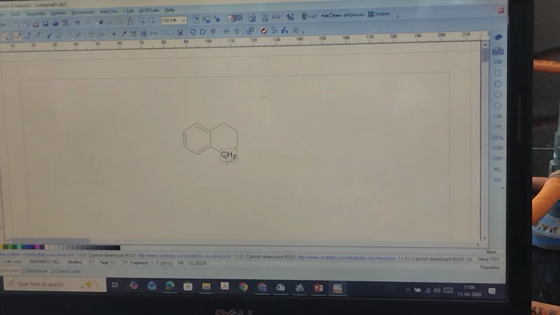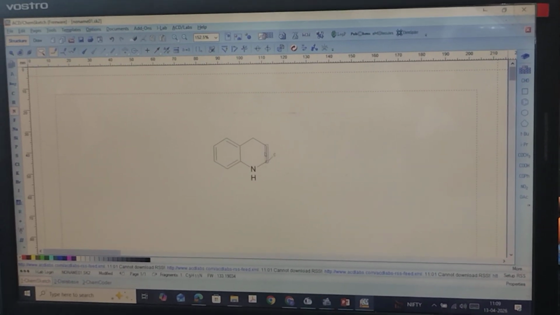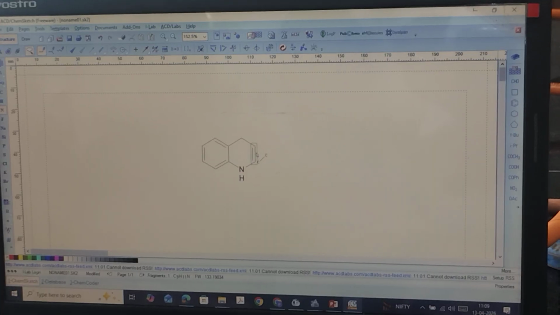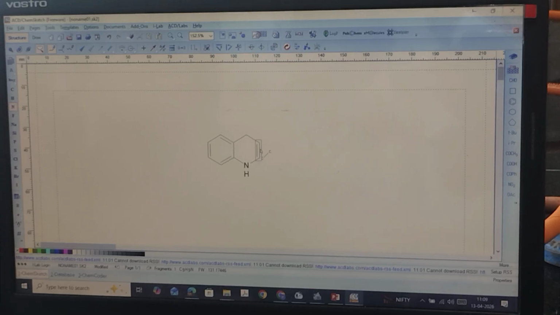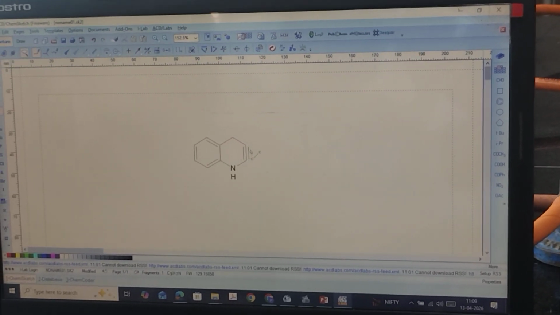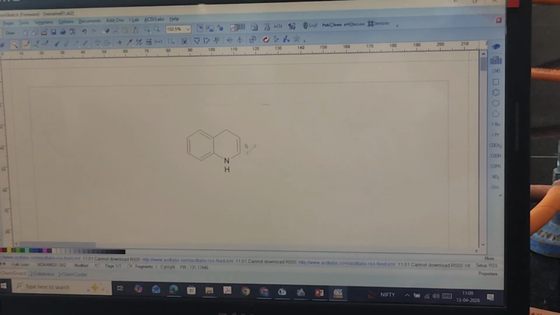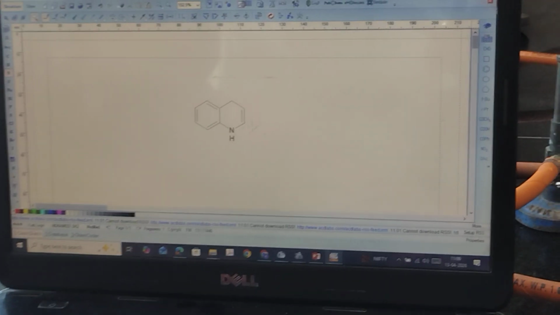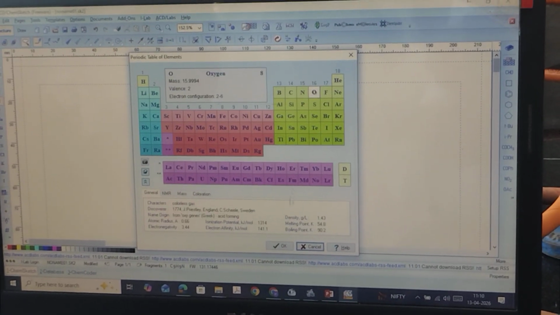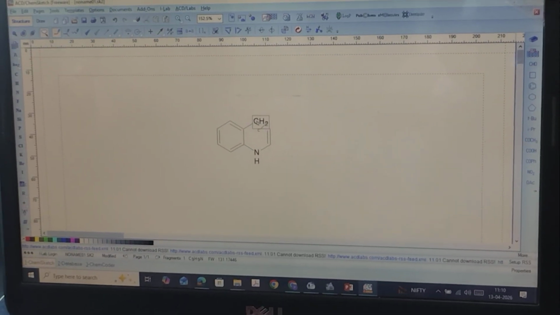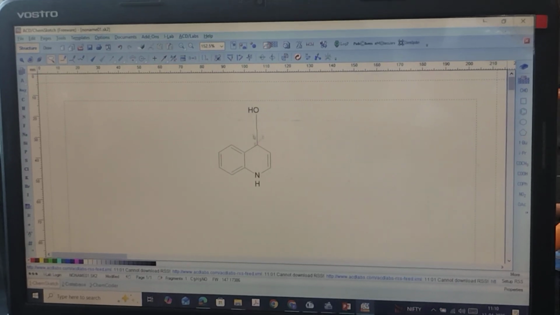Next, if I have to substitute nitrogen, nitrogen will be just click and drop. Now I have to convert the single bond into a double bond, so I will just press on it, and it will be converted into this double bond. If I repress it, the triple bond appears. Again all the bonds are lost, and as I want the double bond, it will be presented. For the ciprofloxacin structure, we need oxygen, so oxygen is used. Now I am clicking and dragging it so that an OH bond has been created.